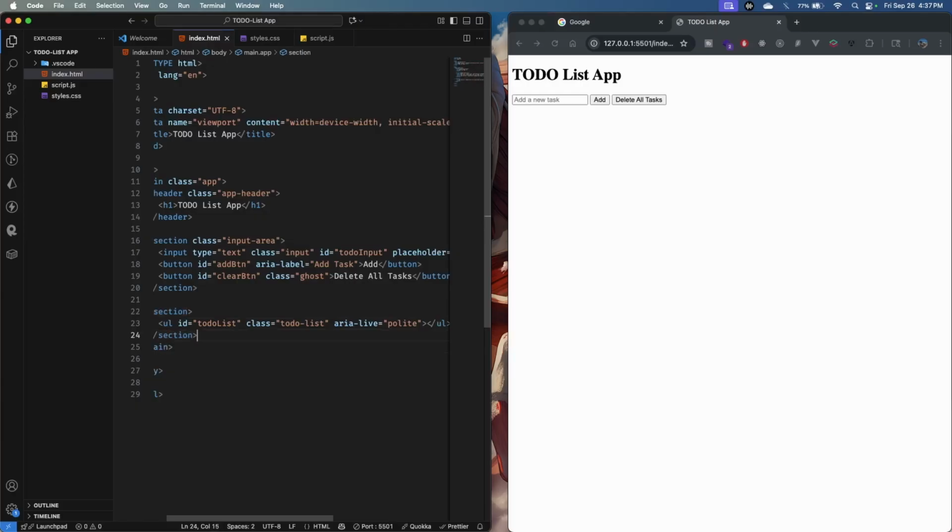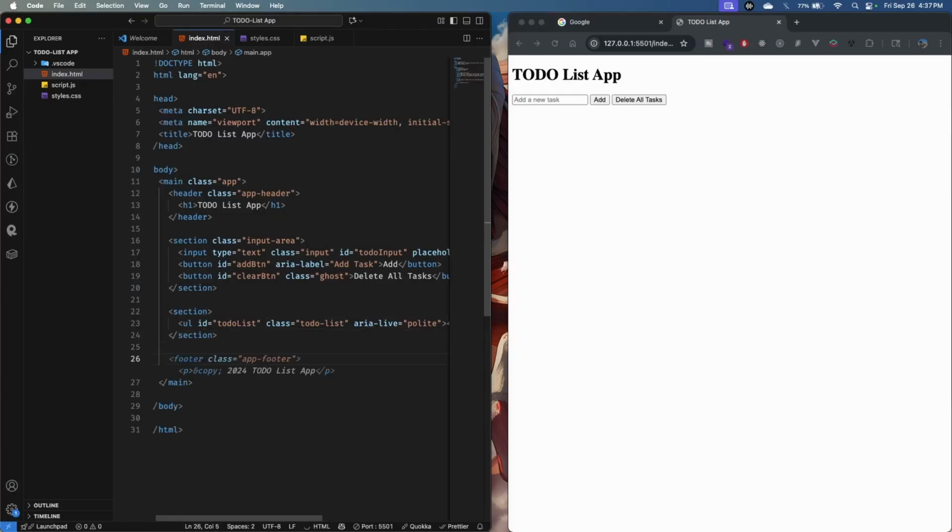For the next section, in this case, we are going to put a footer. As the name suggests, the footer is for declaring certain content that you want at the bottom of the website. In this case, let's put a class of footer. Nice. Let's add some other tags here, small.